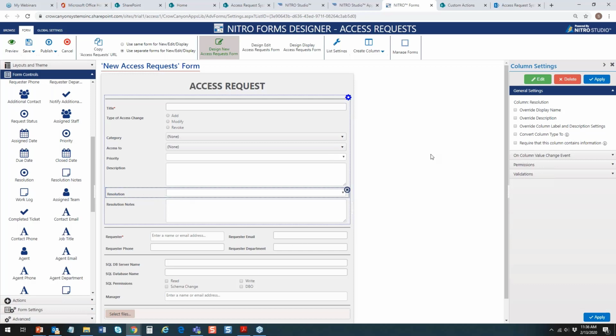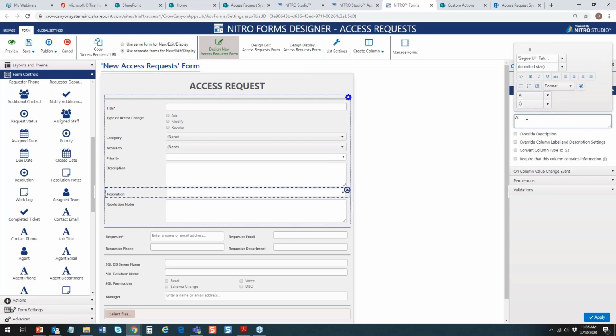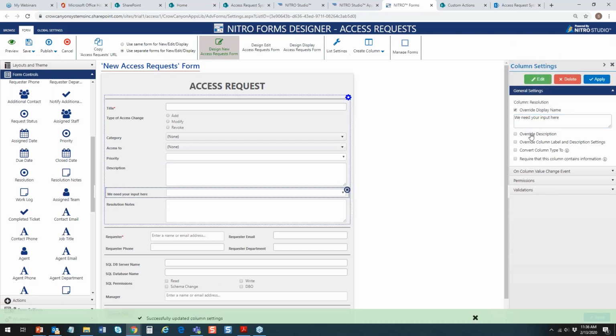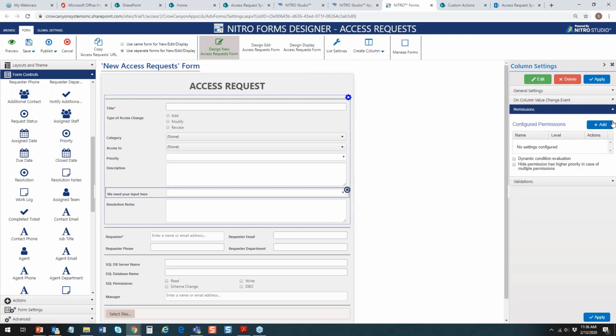Now, if you wanted this to be a little different, you want to override the display name and say something else, like "we need your input here," it will do it. We can change the label like that easily. We could also put a description in. We could require that it contains information. We could have the field show or not show according to permissions of who you are, or different values selected, like maybe for add, you want some fields to show, for modify, you want others.